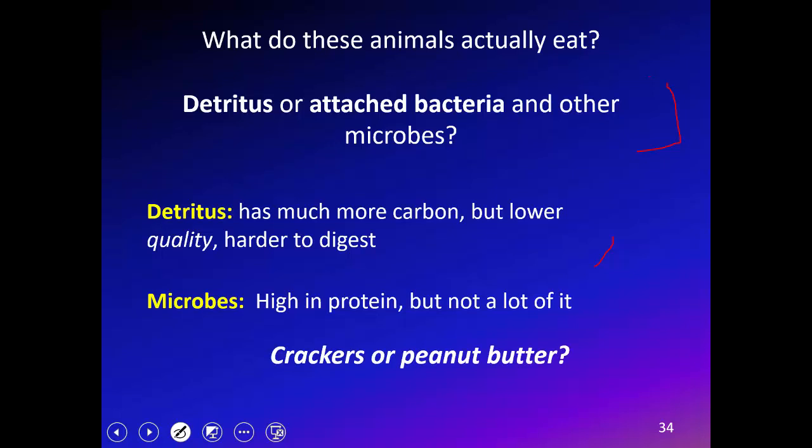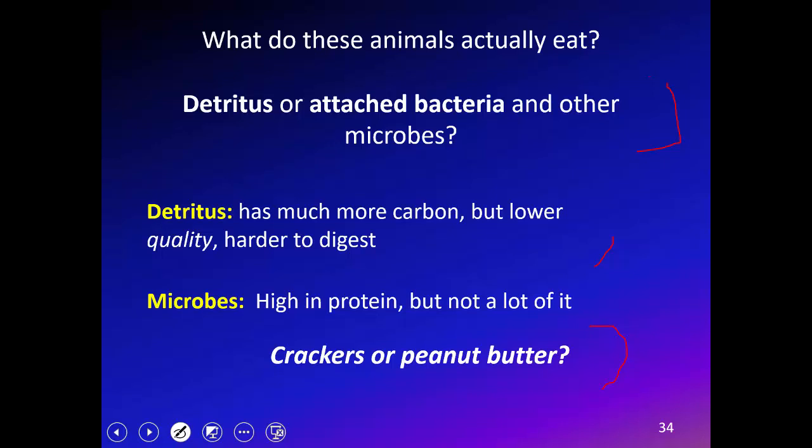It's sometimes called the crackers and peanut butter analogy. One way to eat them is you're just using the crackers to carry the peanut butter. Actually, I'm not sure why these deposit feeding biologists settled on this analogy. Maybe a better analogy would be cheese and crackers. Crackers are just serving, at least in my case, as a vehicle to carry the cheese to my mouth. I don't really care that much about the crackers. I'm more interested in the cheese.